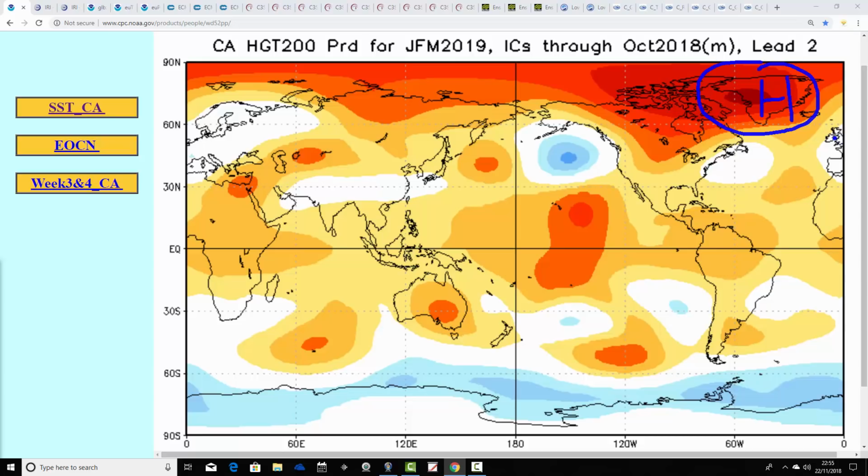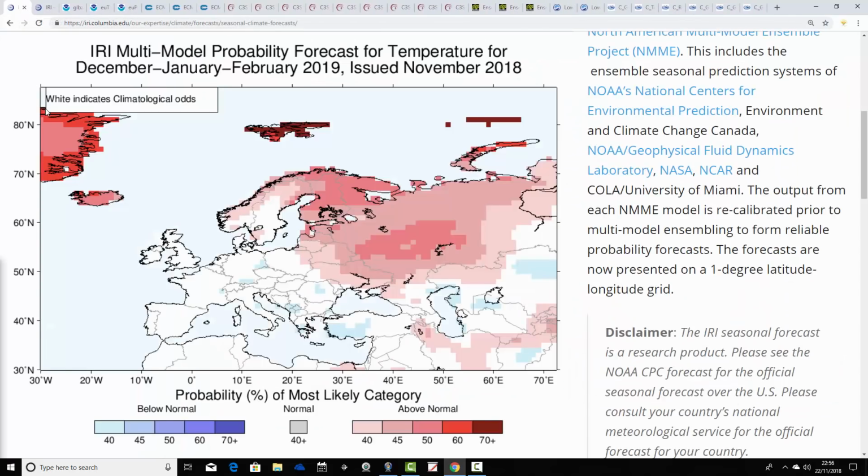There's no corresponding trough underneath it, but you would expect low pressure to be around the UK and through central parts of Europe as well. We've got all this white, you can expect that to be blue. And so with the high pressure up here around Greenland and the low pressure, let's say it's sitting somewhere around the Baltic Sea or northern Germany, between the two you expect to be pulling down those northeasterly winds into northern Europe and into the UK. And so a much colder late winter is possible there, in line with JMA and also in line with CANSIPS as well. Very interesting update, I think, so far, but let's carry on.